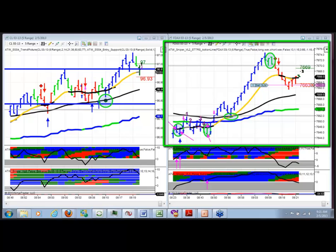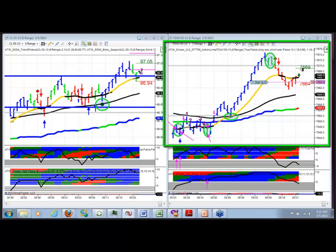That's not going to stop me from shorting here. Now we've got a four-bar pattern. You can see that the slow pulse line still wants to hook down, and now actually it's going to be a four-bar cell but also a two-bar cell because this bar — the last up close — has a downslope on the slow pulse. So if this current bar closes down, those two bars will form a two-bar pattern.